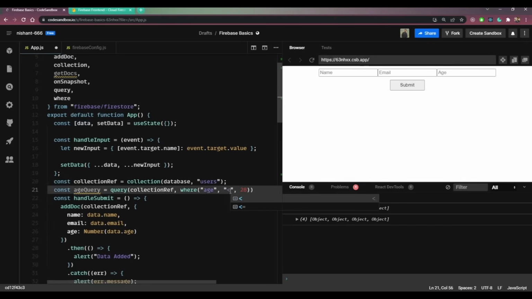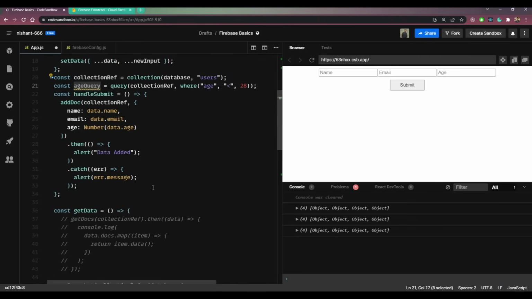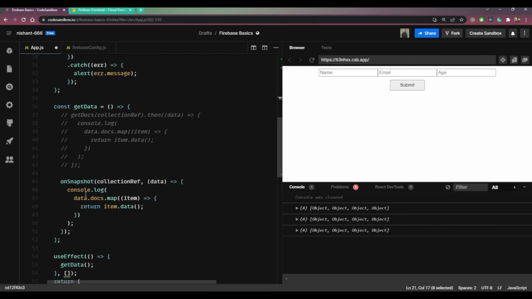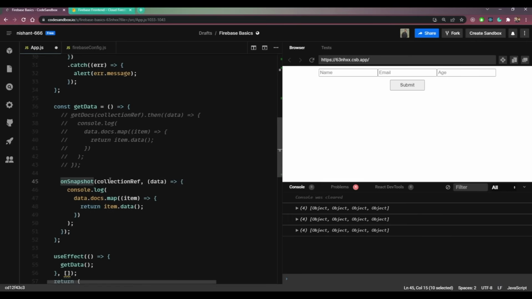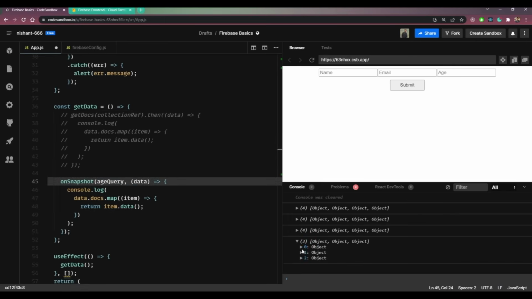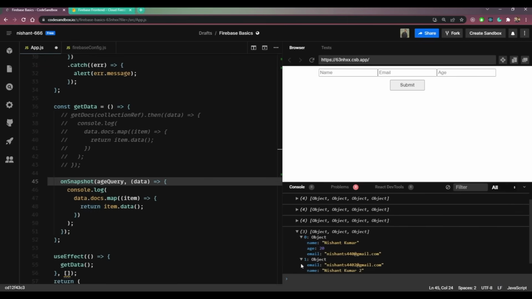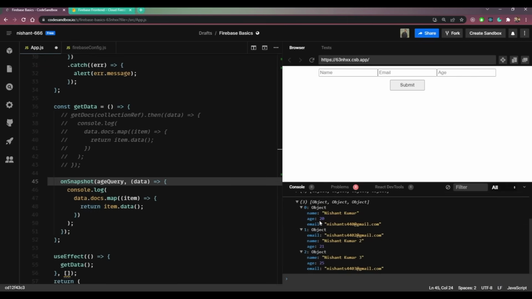If the age is less than 28, then this will be shown. Then we have to pass this age query to the get function, which in our case is onSnapshot. In the place of collection ref, pass the age query here, and you will see we get 3 data here, where the ages are less than 28: 20, 21 and 25.